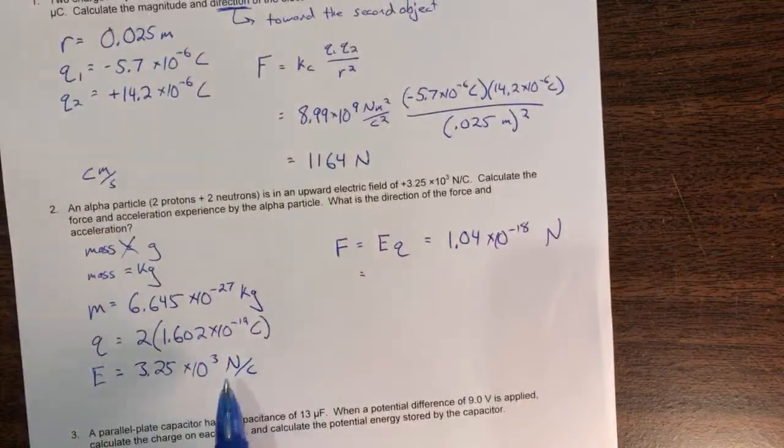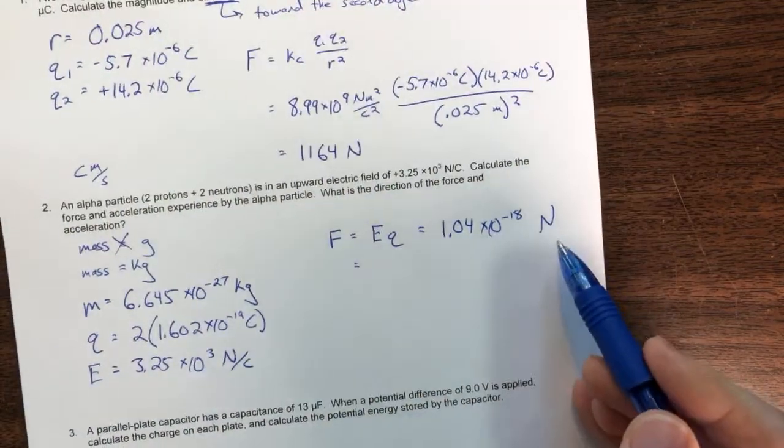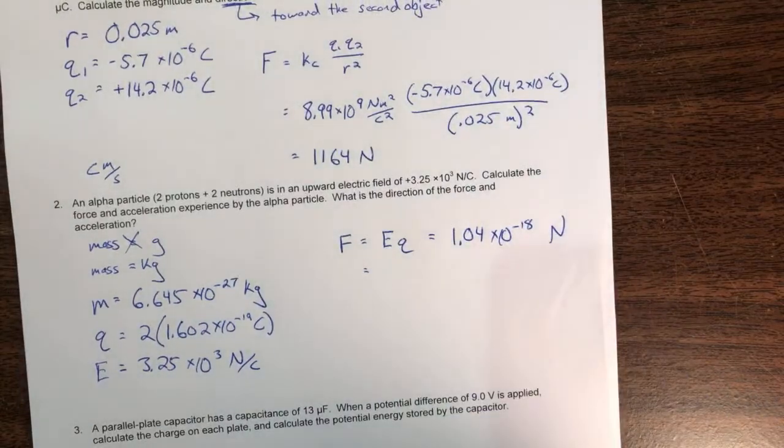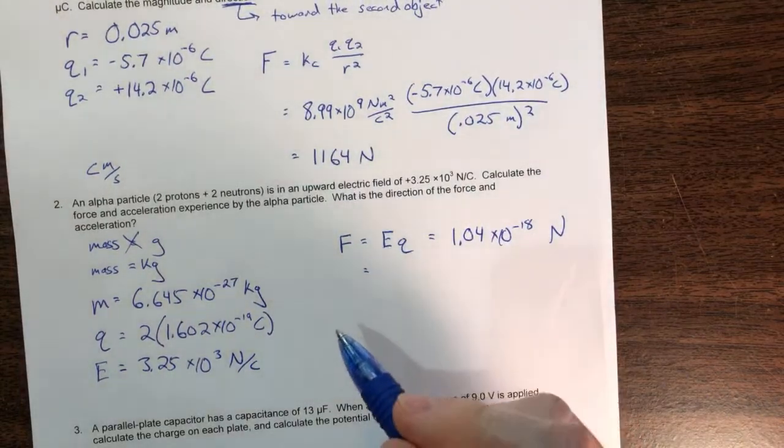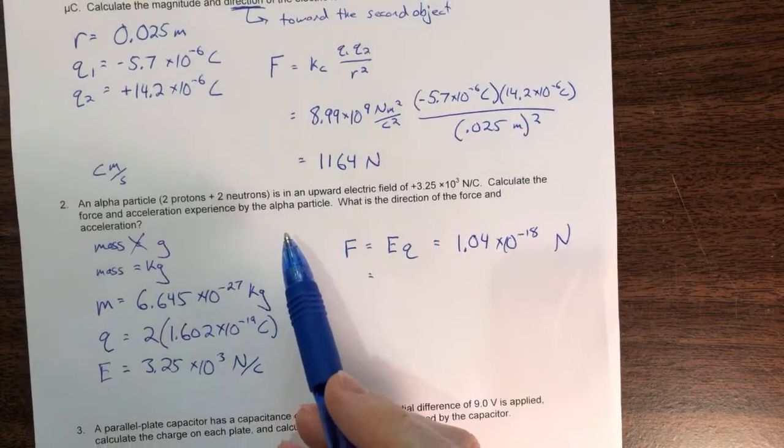So this is newtons per coulomb times coulombs, so the coulombs over coulombs cancel, and we're left with simply 1.04 times 10 to the negative 18 newtons. So that's the force. Now, I might do this on the test, so just be aware.